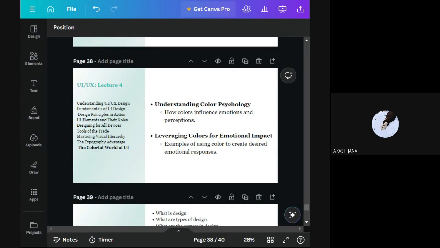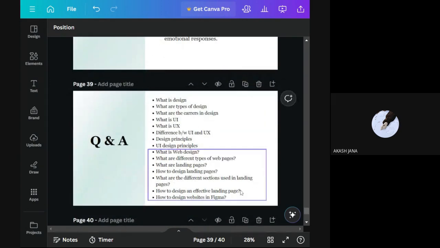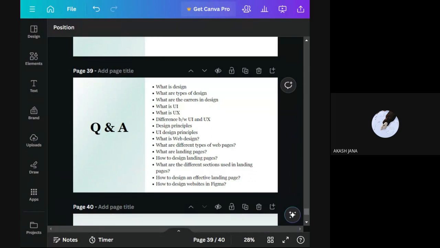It is very important for both of you to get satisfied with the design. Okay, now these are the questions I have explained in this session, and these are the basic and important questions that explain what UI UX is in a nutshell.